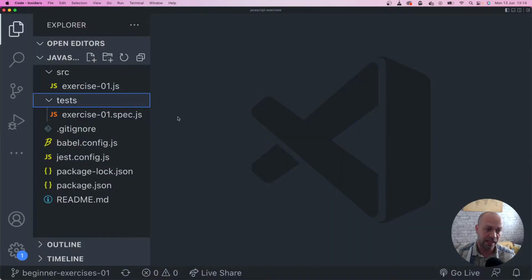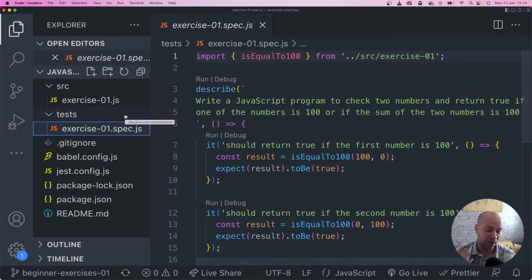The idea here is that we have a spec file which will have all of the tests. If you've come across the terms test-driven development or unit testing in general, that is exactly what this is. We're using Jest to run the tests, although it shouldn't really matter because they're fairly simple JavaScript functions that you need to write.